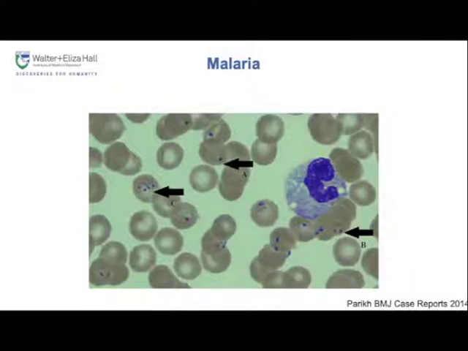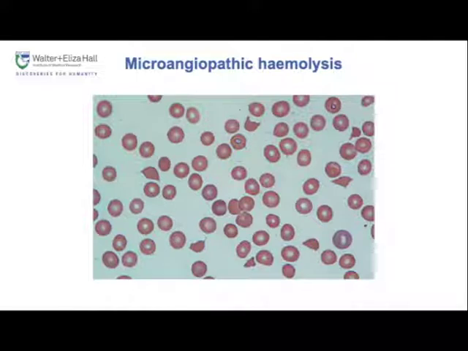And this is microangiopathic hemolysis. So this is where you get this sort of deposition of fibrin in the small vasculature of the capillary vasculature. And basically it acts as though, I don't know if you've seen Mission Impossible and all the lasers and they have to kind of jump through the lasers. Well, the red cells don't know how to jump, so they just go straight through it and they get sliced.